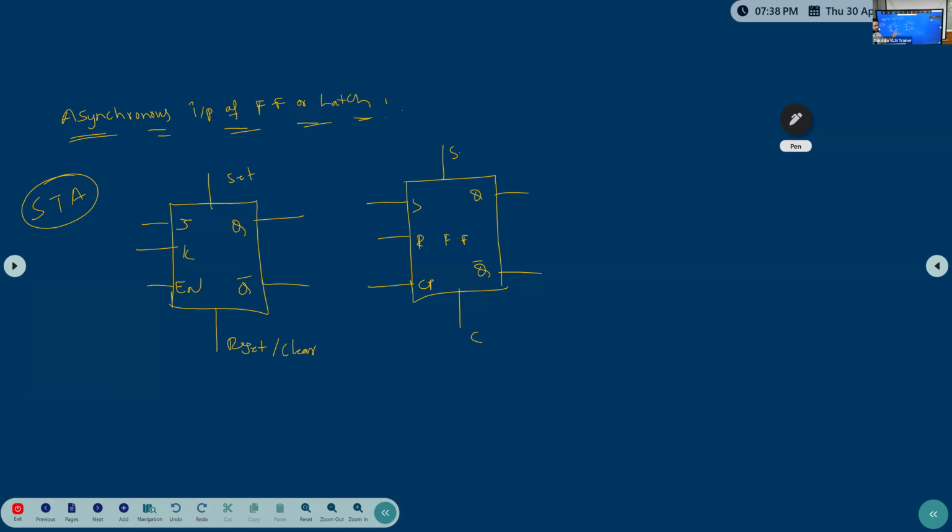So if this one is understood, then we need to discuss the differences between flip-flop and latch. Understand, right? This set and reset will be there for both latches as well as flip-flops. And this reset and clear can be negative also, positive also, both will be there. Clear? So now, next, the heading: differences between flip-flop and latch.